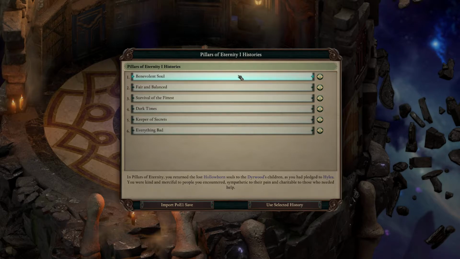Okay, so if we went with Benevolent Soul, in Pillars of Eternity, you return the lost Hollowborn souls to the Direwood children. As you had pledged to Hylia, you were kind and merciful to the people you encountered, sympathetic to their pain, and charitable to those who needed help. What up, fair and balanced? In Pillars of Eternity, you returned the lost Hollowborn souls to the wheel, as you pledged to Barath. Who are you? How come you can let me click? Oh, there we go.